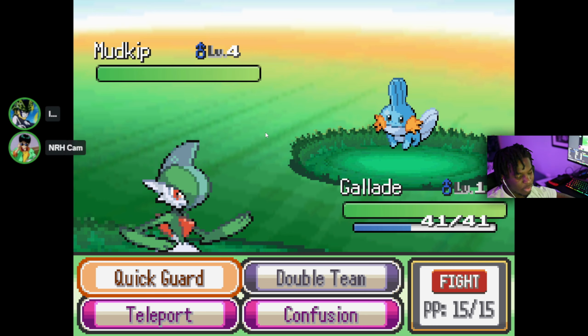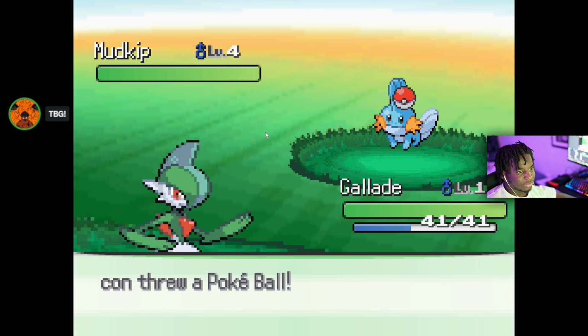I wanna go back. Go to someone's PC. How do you go back when you press a move? Like when you press fight? Like what's the back button? Oh okay. Z. Okay. Yeah. I was trying to figure that out earlier too.